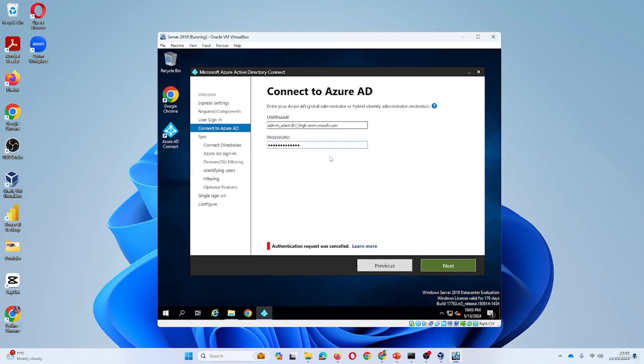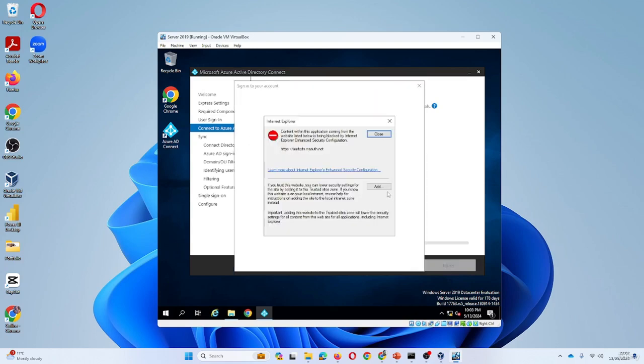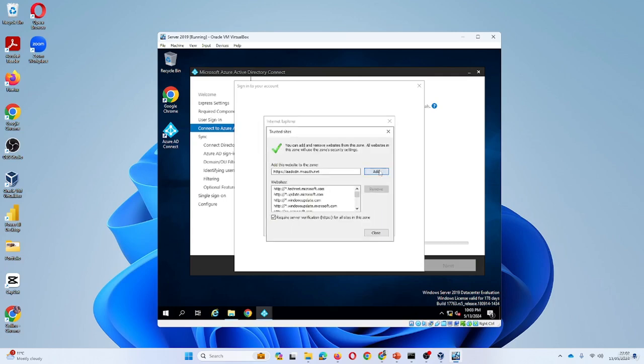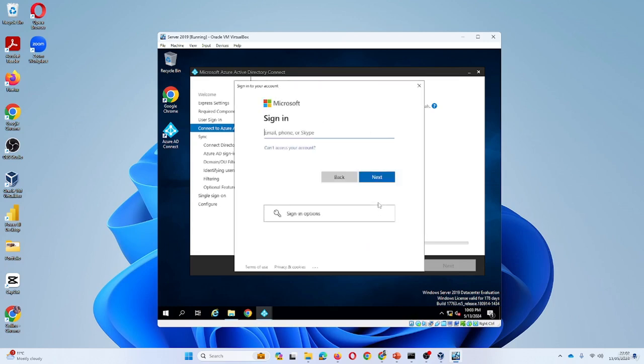So I would type in the password again. Yep. Sign in with the same credentials again.